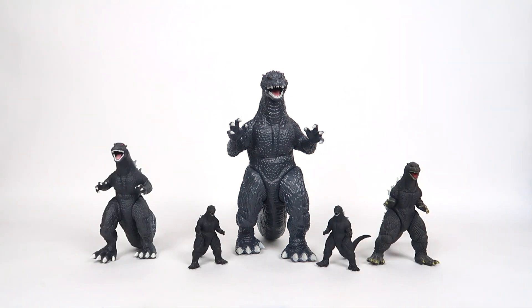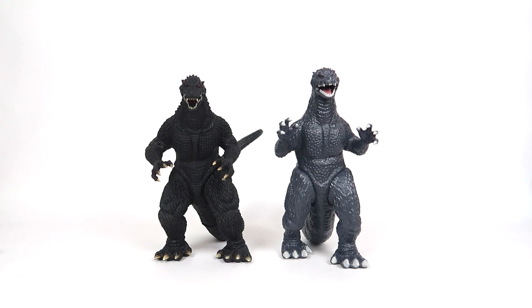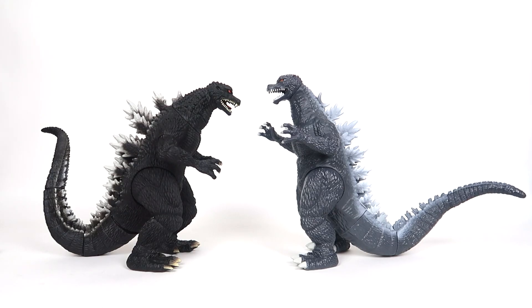This figure also just succeeds in being a really cool big figure. The paint is a bit muted — I do wish the skin was a little bit darker, like the Bandai America version of Final Wars Goji. But for the most part I'm really not upset. Fix the eyes, stop painting the pupils blue, maybe make him a little bit darker and fix up the legs — and honestly Playmates, you've got something worth telling my mom about. And I absolutely do think that this figure stands up with the Final Wars Gigan figure as being Playmates' best Godzilla figure.